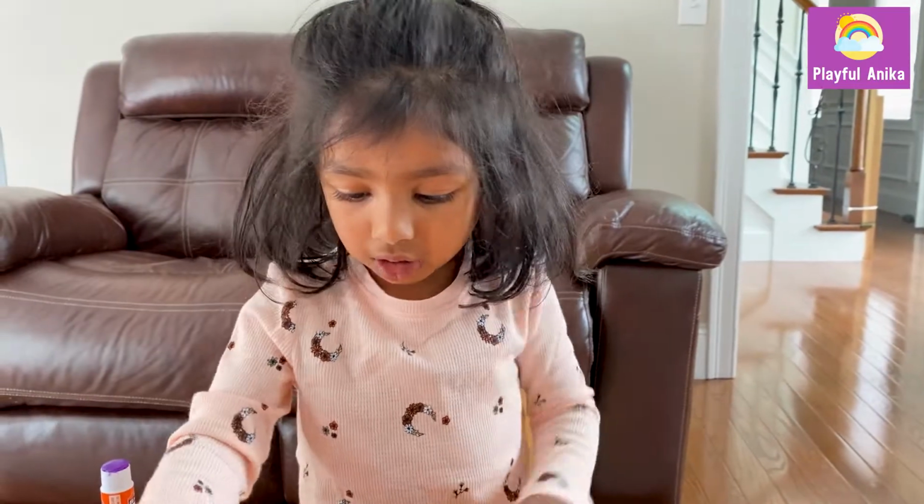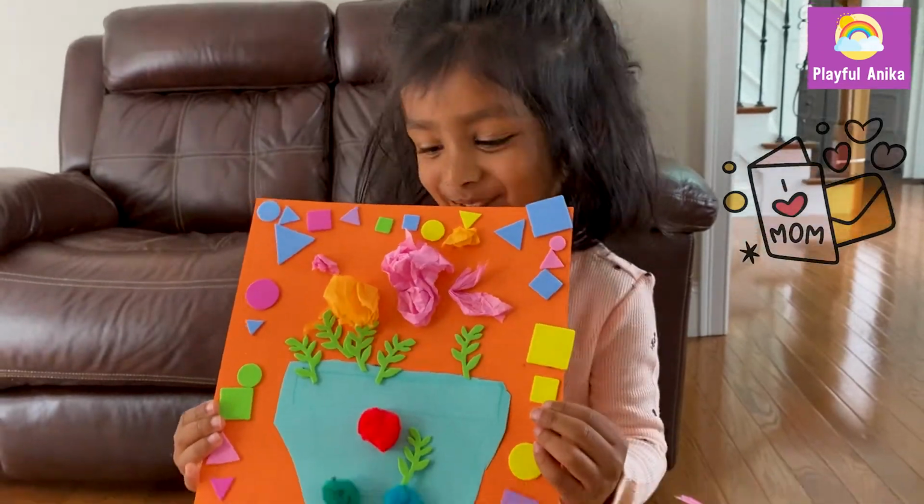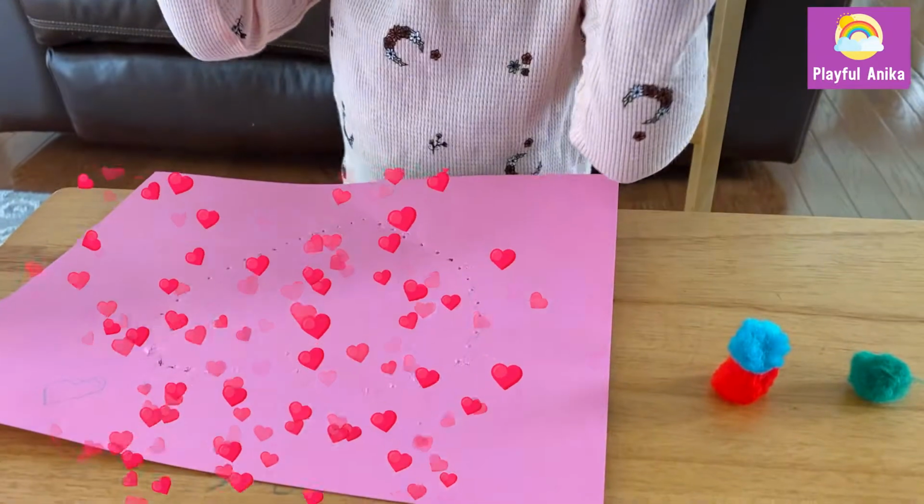Happy Mother's Day. Looks great, Anika. Your card looks so pretty. Anika, what should we do first? Draw a heart shape.